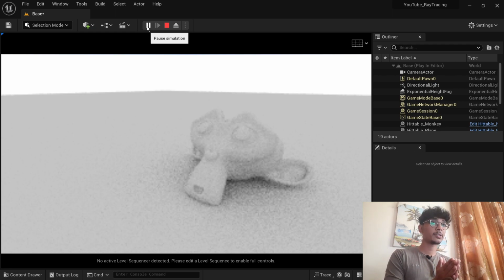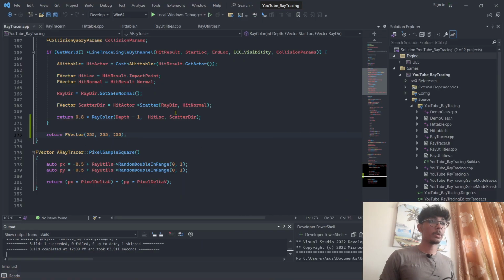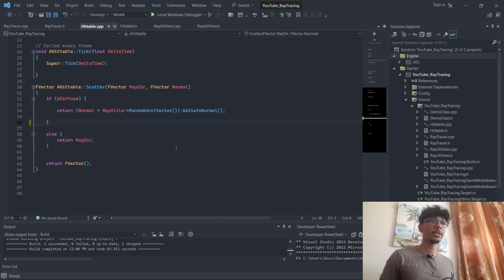So we'll first implement our metallic function or reflect function and then add some colors to it. Let's go to our Visual Studio, our ray tracing project, and come back to our hittable object CPP, and define certain conditions.